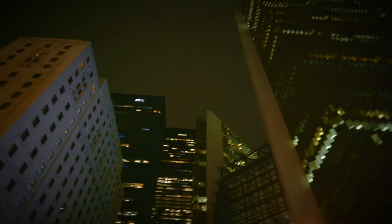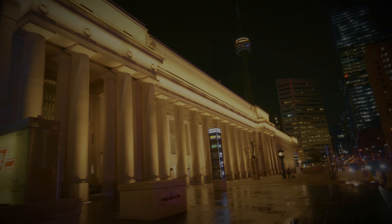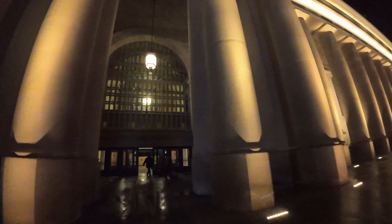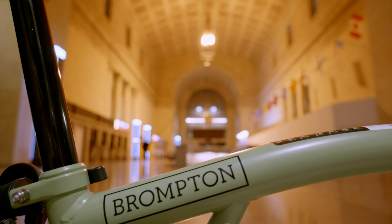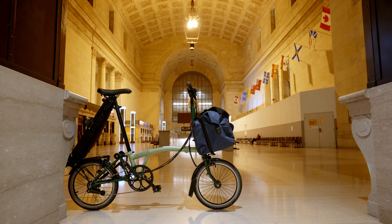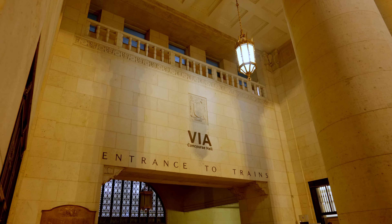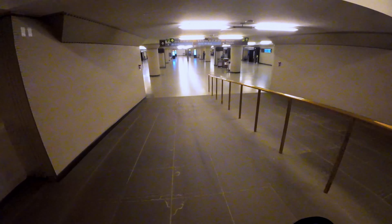Once you arrive at Toronto's Union Station, you are warmly welcomed by its bright lights and the famous CN Tower. Union Station is Canada's busiest multimodal passenger transportation hub, featuring Via Rail, GO Transit, and connections to the TTC. When you enter through the front street entrance, you're greeted by the Great Hall. If you're coming by bike, make sure to get here early — I was about 30 minutes before boarding time.